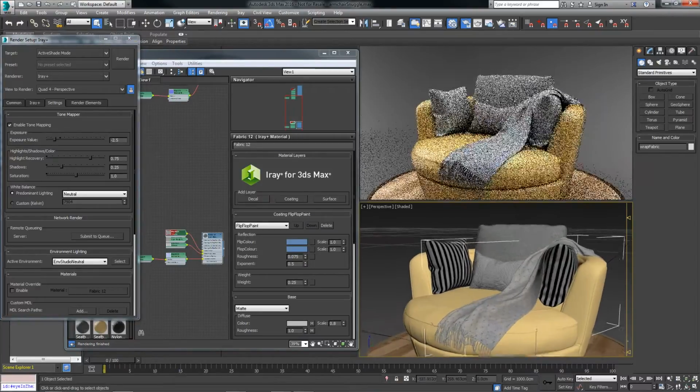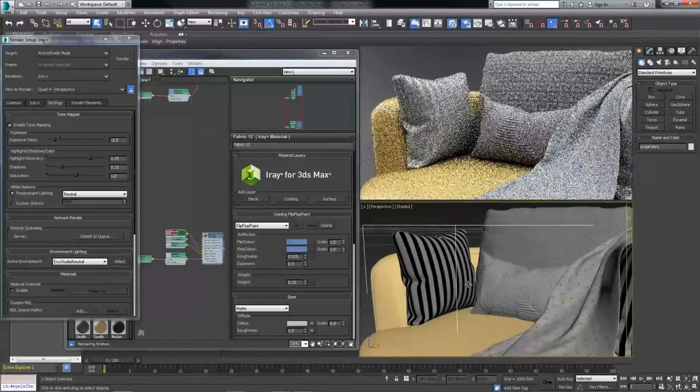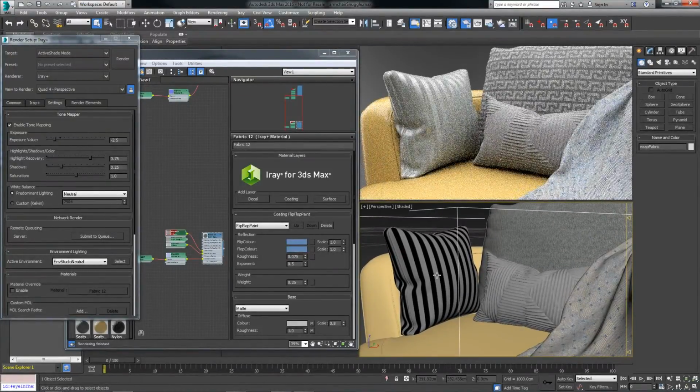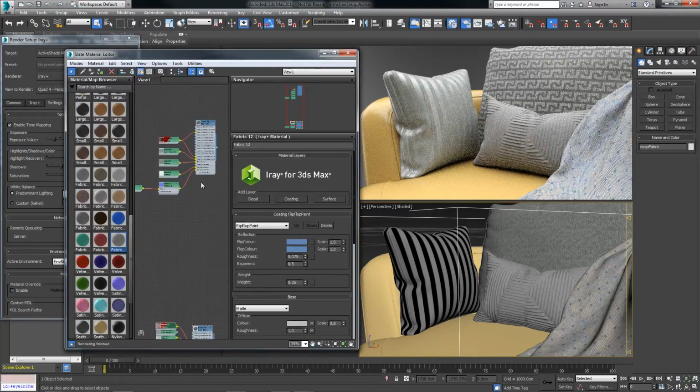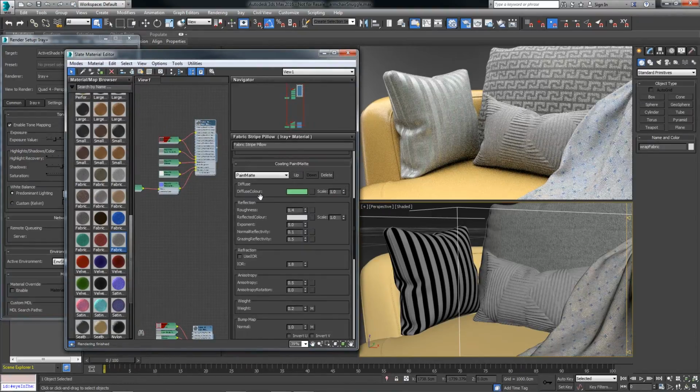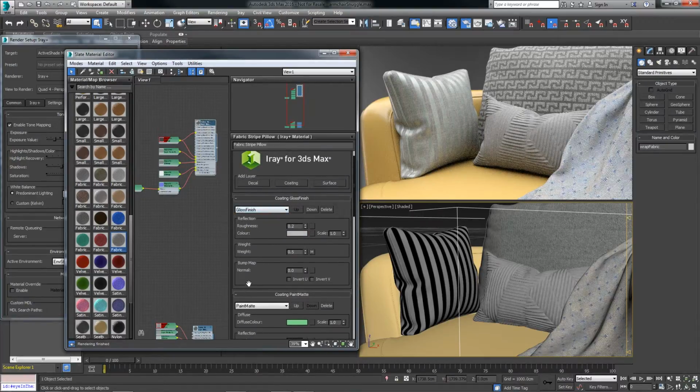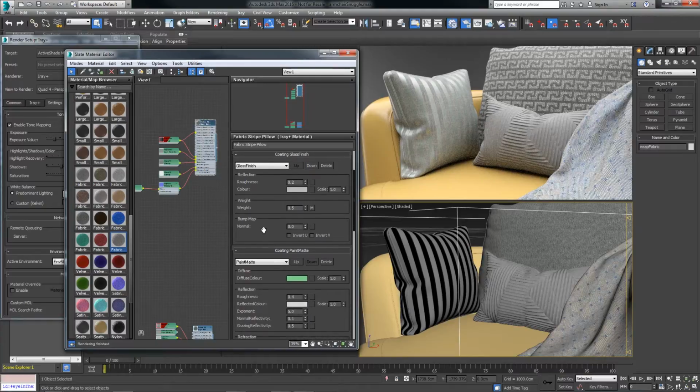I've used this same technique to create a few more materials with material layers, and let's go ahead and review the pillow material. So if I double click on that material, you can see that I've created a couple different material layers. So we have a gloss finish on top and a paint matte below. Now I chose to do them separately so I could independently tweak the values.